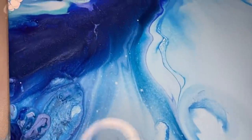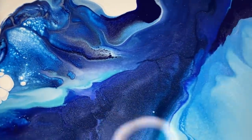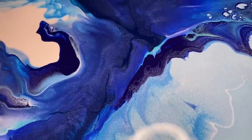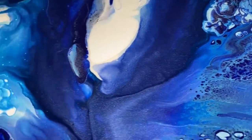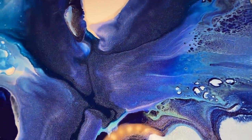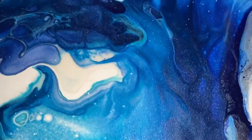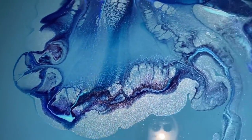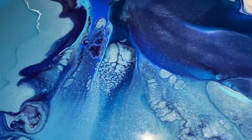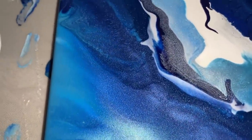All right, everybody. So let's check out the shimmer. And there it is. That is from the sterling silver. I wonder if I turn the ring light off, will that be better? Yeah, that's better. Look at that. So there's definitely shimmer happening. Oh, look at that. Oh my goodness. Look at that shimmer. That is amazing. Wow.